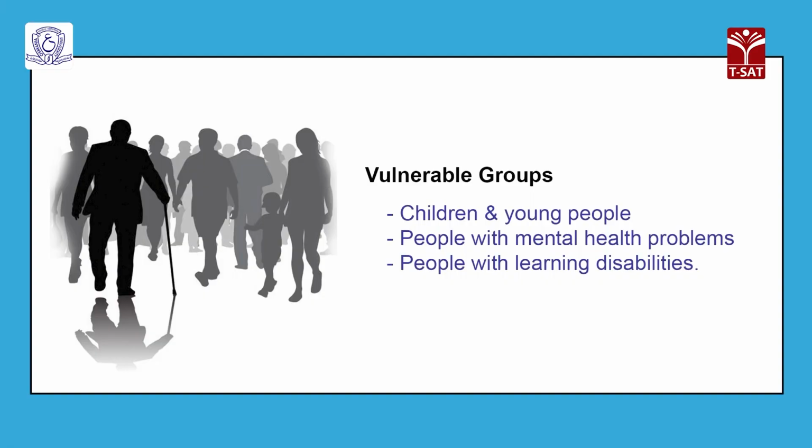A further issue relates to vulnerable groups. In most ethical clearance processes, the social science research category vulnerable group refers to children and young people, people with mental health problems, and people with learning disabilities. In considering applications for ethics clearance, ethics committees also ask for special consideration to be given to vulnerable groups because they have difficulties in providing initial and continued consent to conduct research. This concern has led to an insistence on more complicated procedures to protect the interests of such groups.